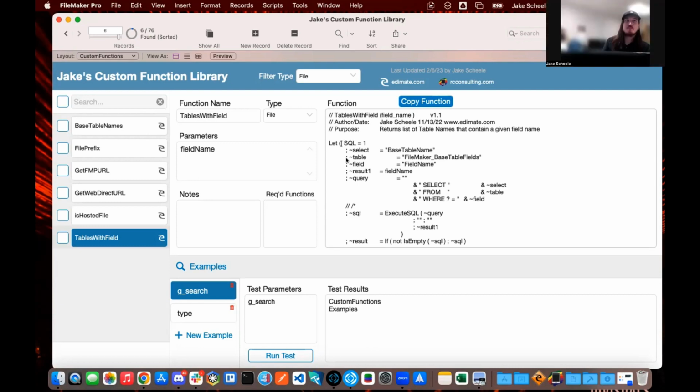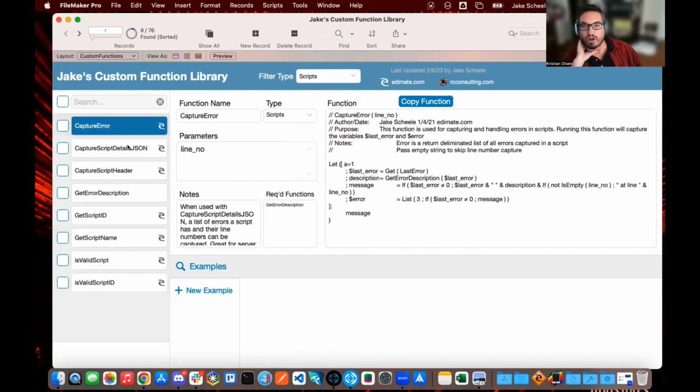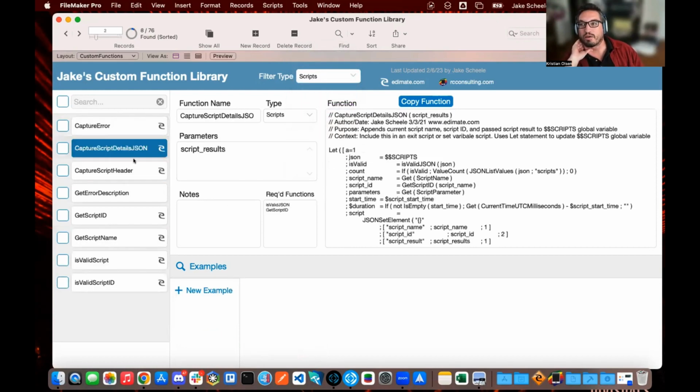You showed this to me a few times, but I'd like to see an application, maybe you can walk us through the steps. If I had my own file and I wanted to add some of the stuff you have, what are the steps I would take to add something like that? If you find custom functions in here that you like and want to install them, how would you go about doing that? Specifically, I think related to those error capture type things that you showed us. I'm seeing Lynn and Mark, people are really curious about that.